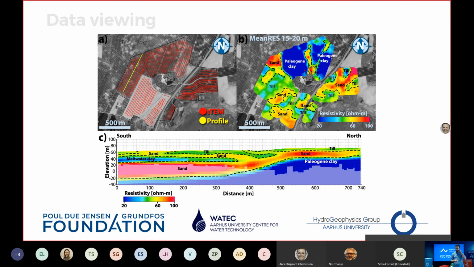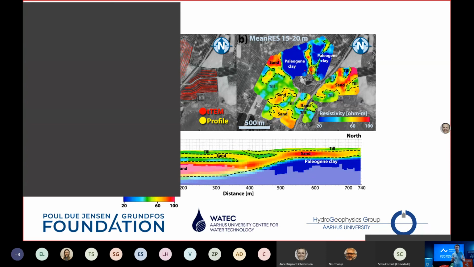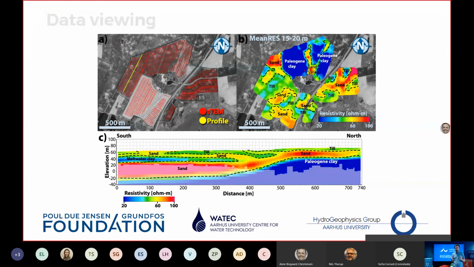And then in addition to this, it'll also be paired with what we call an example in the top right here. We're looking at a mean resistivity map. These represent slices through that 3D volume. So at times, it can be difficult to fully appreciate the complexity and the lateral continuity and extent of these different geological units when you're viewing only the 3D image.